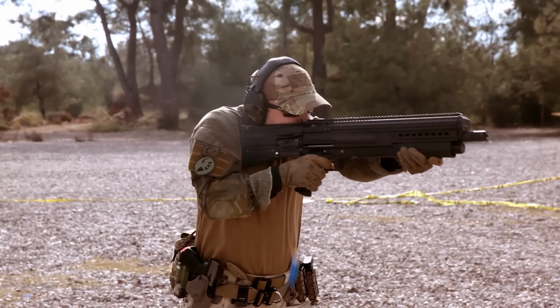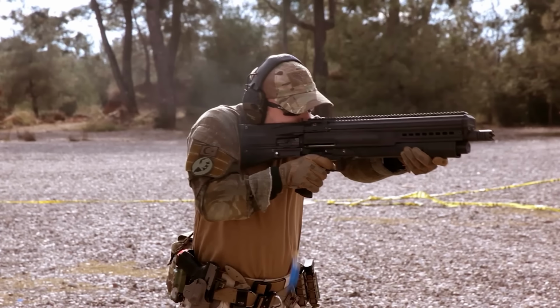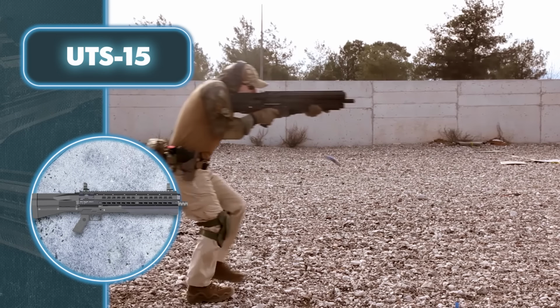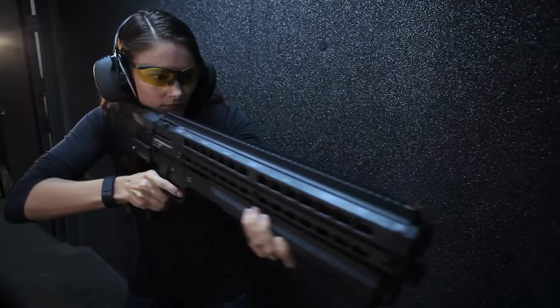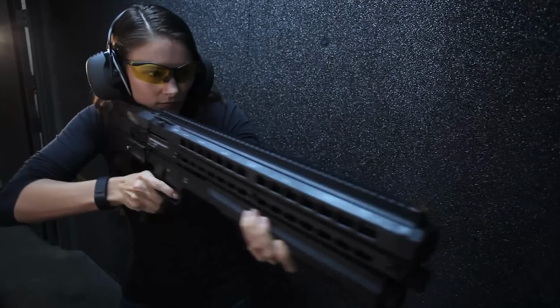The choice of tube feed is controlled by a selector switch located on the top of the receiver, i.e., in the area where the cartridges exit the magazine. The Picatinny rail is located at the top of the receiver and can accommodate a wide variety of open sights. The space beneath the barrel is free, allowing you to attach either a flashlight or laser sight underneath it.